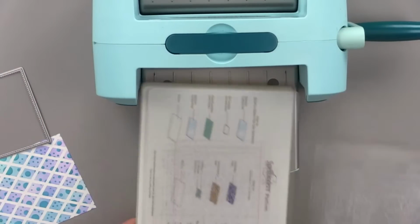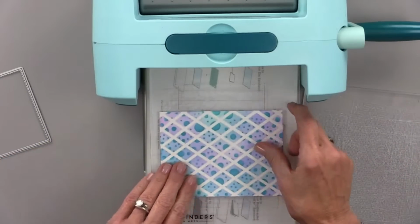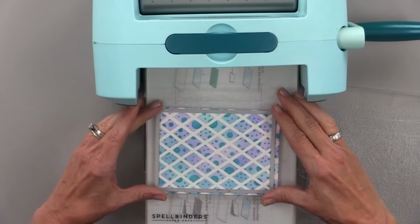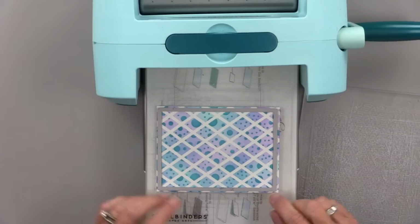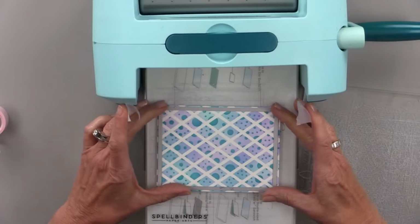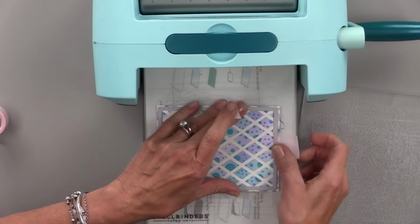You can do whatever you want because, when I'm doing a flower card, I know just as many men who love gardening and love flowers as women. So flowers don't really have a gender and colors don't really have a gender. But if you are more traditional and you think along the lines of pink is for girls and blue is for boys, then I would kind of go in that direction. It's whatever you like and whatever you feel comfortable with. I don't want to tell people how to pick their colors, but I did a pink one earlier just to test this out, and now I'm doing a blue version just so we have something different to look at.